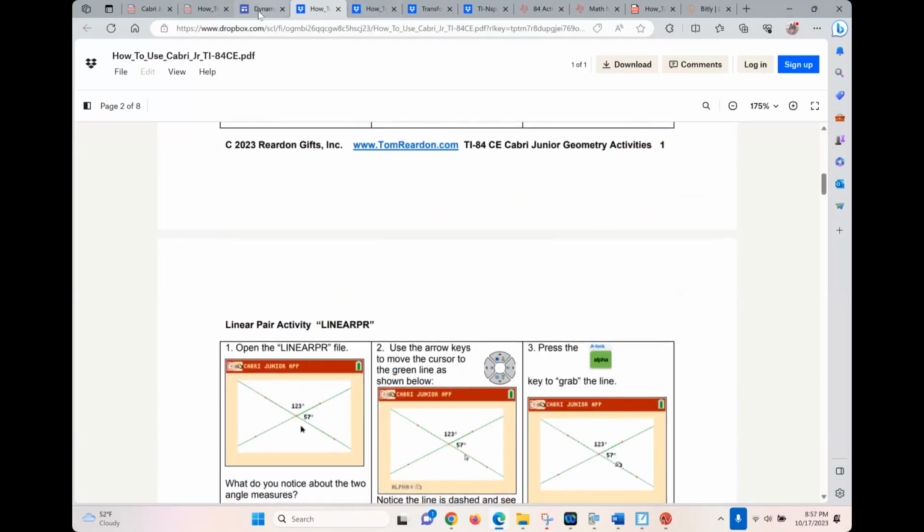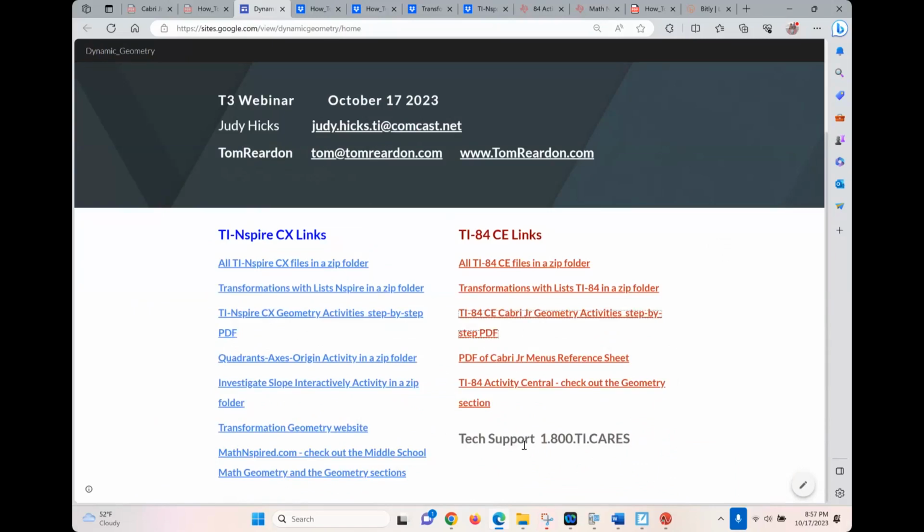So plenty of stuff. And if you have trouble putting these on your calculator, on your TI SmartView software or in your software, remember you can also do these Inspire things on the iPad app. Remember that. TI tech support, 1-800-TI-CARES. They're there. They're waiting for you to call them. They will help you do anything at all that's techie, anything. So you say, I don't know how to put this on. I don't know how to undo this, whatever. There it is. So Mike, I'm giving you 2 minutes. So hopefully that's enough. Thank you.